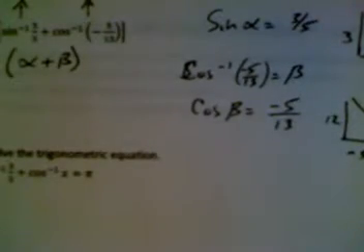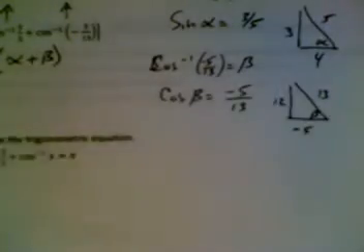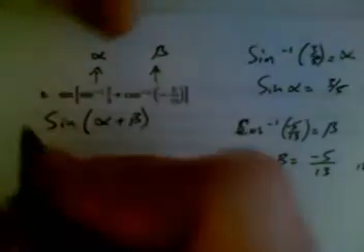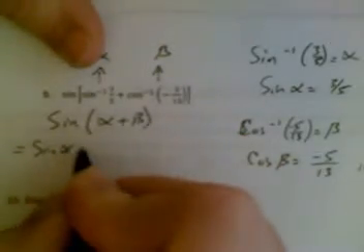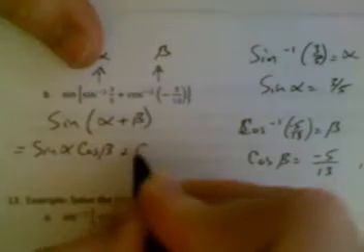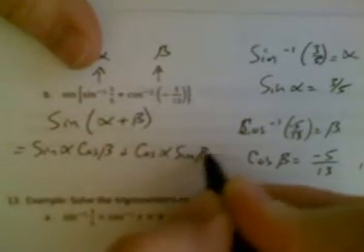Now all I have to do is determine what sine of alpha plus beta is. Well, I don't remember how to do that. I don't know what these angle measures are in these two triangles. So I'm going to go ahead and see if I can find my formula sheet here and say, well, sine of alpha plus beta, that's just my first identity right here for sum and difference. I can change this to sine of x cosine of y plus cosine of x sine of y. So I'm going to go ahead and do that. This is really equal to the sine of alpha cosine of beta plus the cosine of alpha sine of beta.